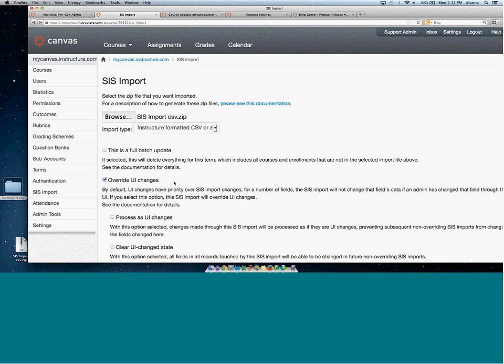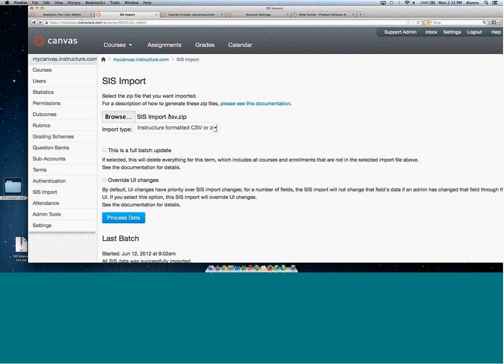You can override those changes so that they're not considered sticky anymore, and what you're bringing in is what you want to stick. Then you process what you're bringing in as a UI change, or you can clear UI state. So you have a couple of options there. You can't do both of these. Those are some options you can use when you bring it in through a CSV file.